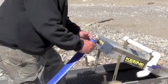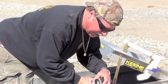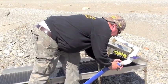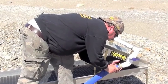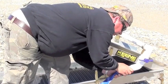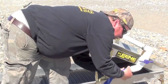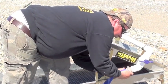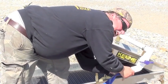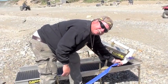Okay, the next thing we're going to do is hook up our pressure hose. Make sure that your gasket's in there, and make sure it's nice and clean. Bang out your sand. Okay, we're going to put this thing on there. Got to make sure that you don't cross thread it. So sometimes I'll go reverse until it pops, and then I'll tighten it up. Okay, let's go take a look at the business end, and let's get the pump all situated, and I'll show you the rest of it.